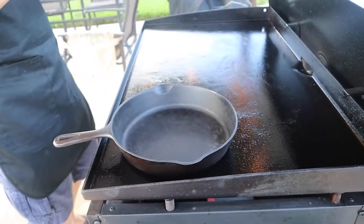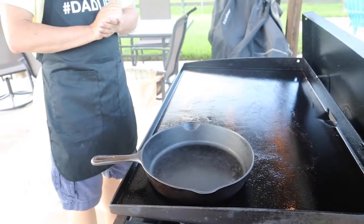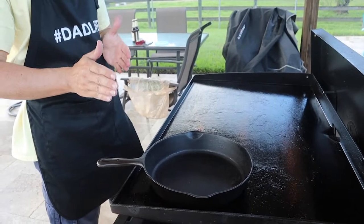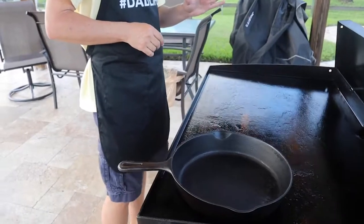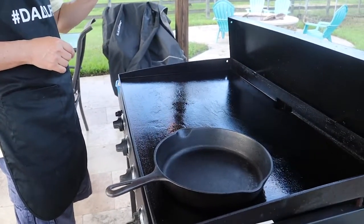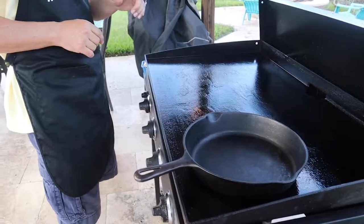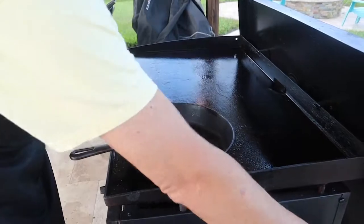All right, everyone, so like I said, we're going to have a German Oktoberfest. Our main dish tonight is going to be pork schnitzel, but we're going to put some gravy on this Blackstone griddle. We're going to make that up in this skillet right here. And then we're also going to have a second main dish, if you want to call it, some bratwurst. But I'm going to cook those in some beer in another skillet, and then I'm going to put them on the griddle just to char them up. But before we do that, I want to get some onions and some mushrooms on here and start getting them cooking.